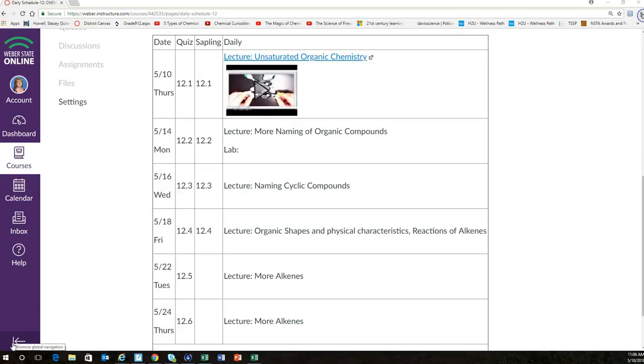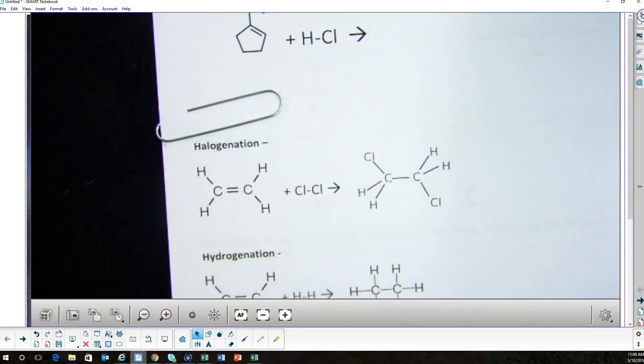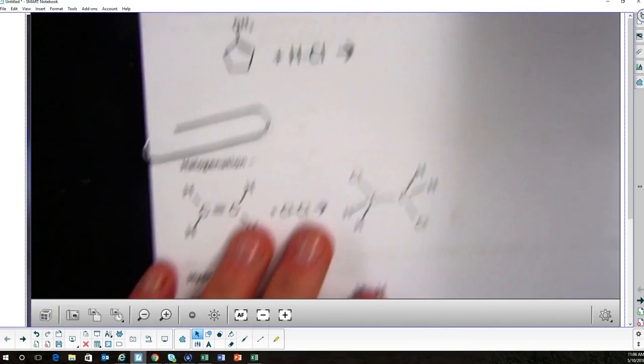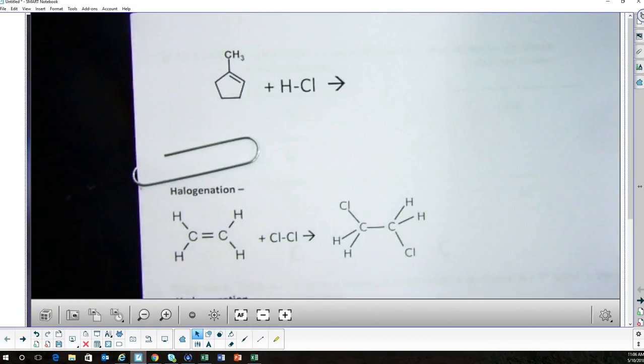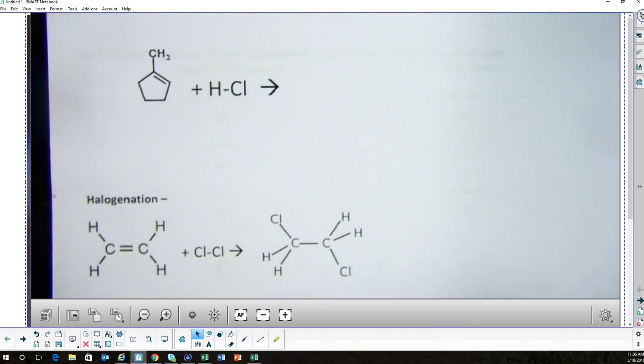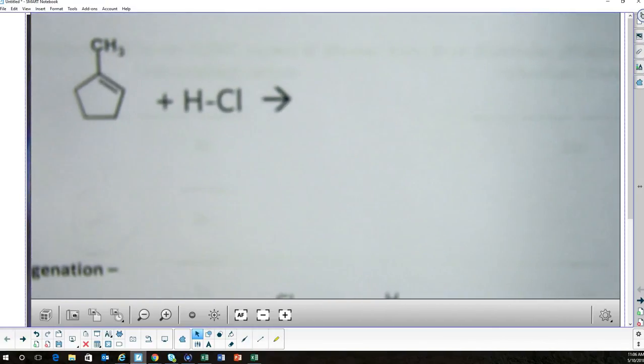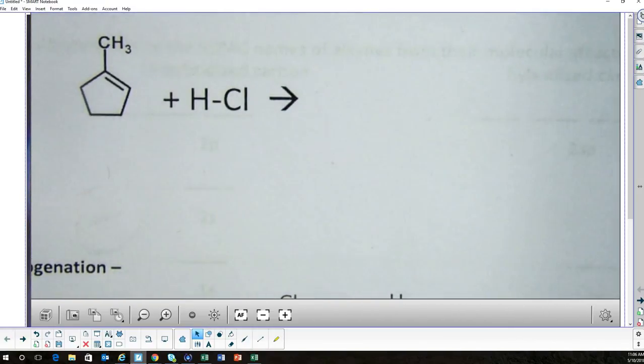Okay, so let's go ahead and get going with today with the lecture. How many remember from last time Markovnikov's rule? What is Markovnikov's rule? Rich get richer and poor get poorer with what? Hydrogen. Hydrogen is the wanted quantity or wanted commodity.